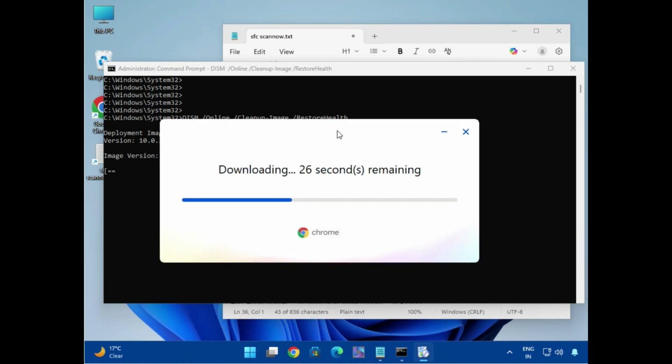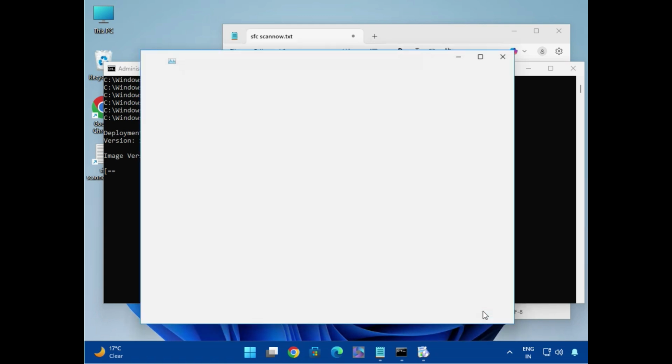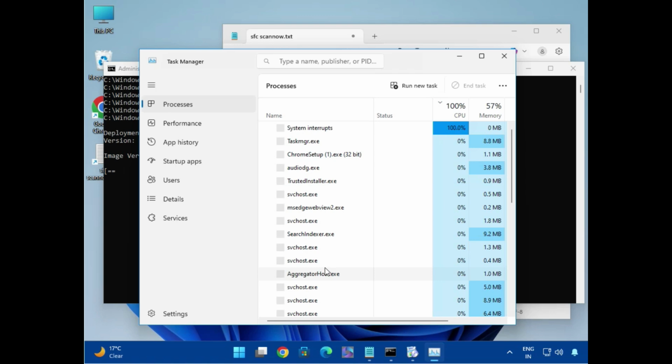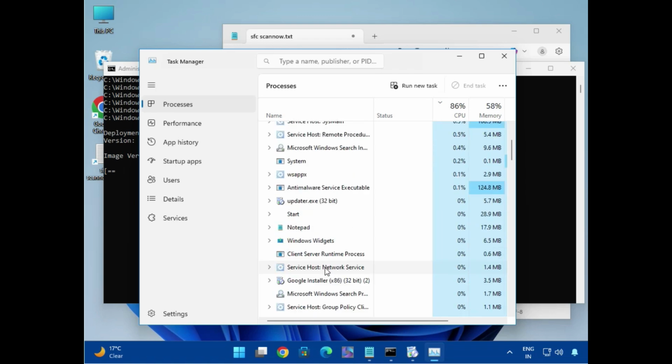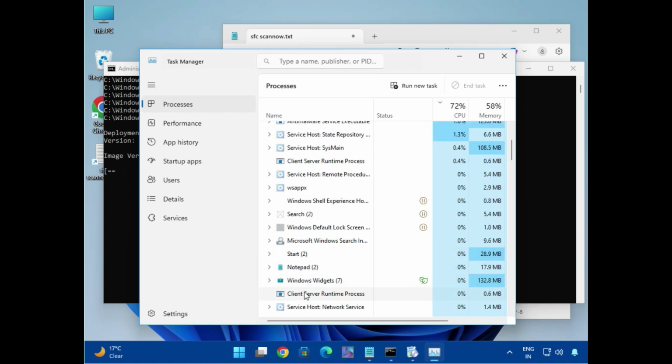And after all of this task is completed, then finally restart and then check whether your Chrome browser is showing high utilization in the task manager or not. Now this is installing, that's why it is showing.